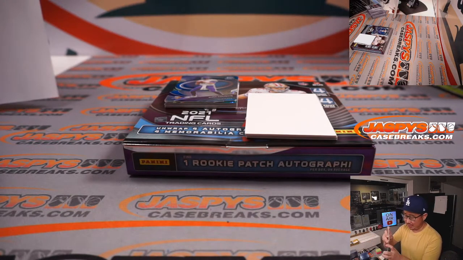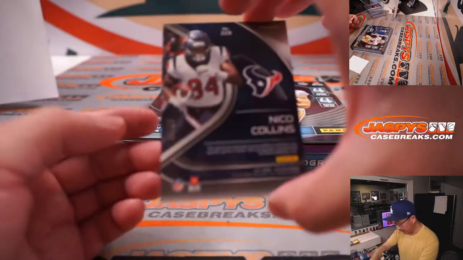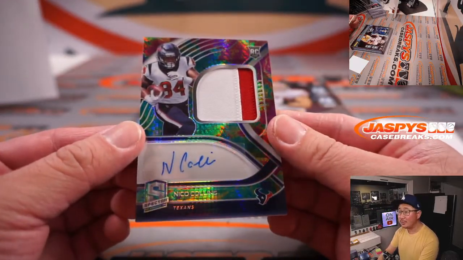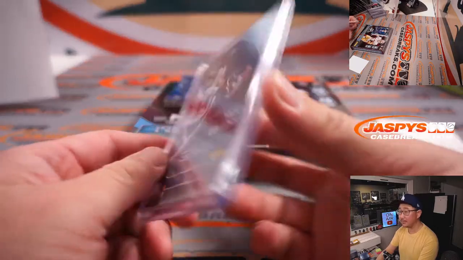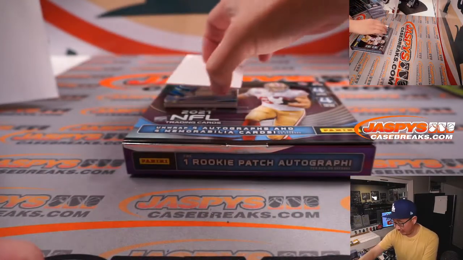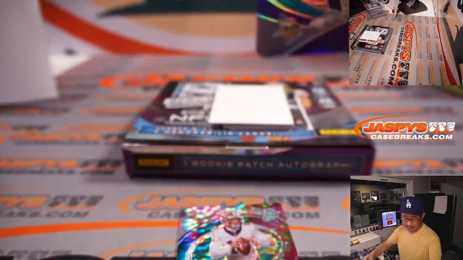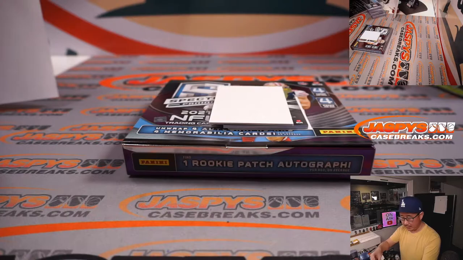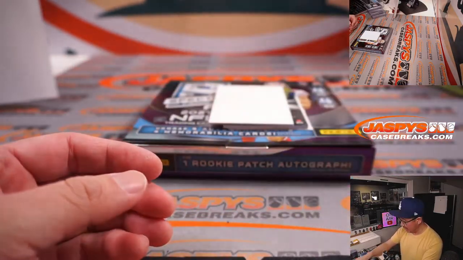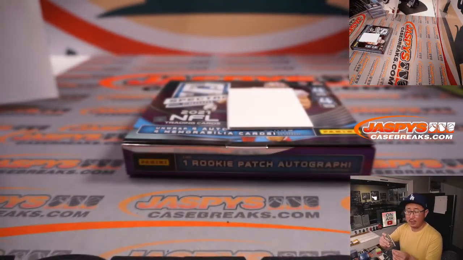Jake is guessing Ja'Marr Chase on that redemption. Nico Collins, 50 out of 99, another Texan. Two-color patch and autograph for Anthony in Houston. Kevin M. also guessing Ja'Marr Chase. Who's your favorite now for Rookie of the Year, according to Vegas? There's Cousins, 9 out of 50, die cut. Ian Book, 69 out of 99 for the Saints. The High Voltage, another Marquise Brown High Voltage for Nathan and the Ravens.